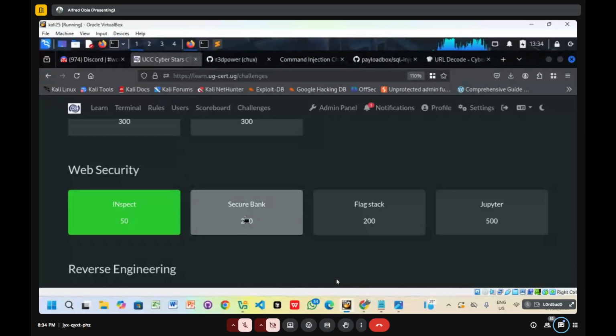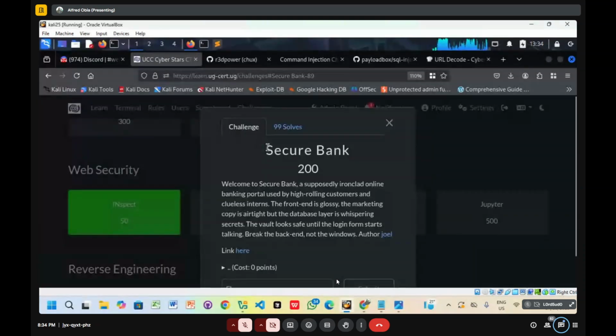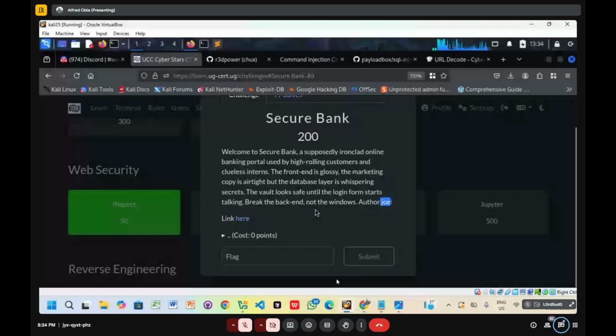So the next challenge under web security is Secure Bank. And we have seen 99 solved, and we expect 200 to have solved this according to the number of students enrolled. Now, also the name, you need to look at it. It may or may not matter. And then the descriptions as well. And the author, I don't know whether it's important, but not that important. Then the next thing is the link.